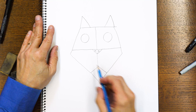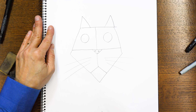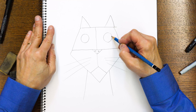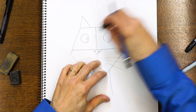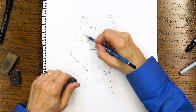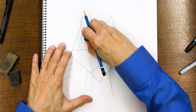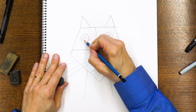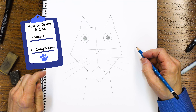And then we can make whiskers coming out, and a neck coming down. Now the only thing left is to decide where this cat is going to be looking. Will it be looking off to the right? Or will it be looking up at the ceiling? Now I think it's going to be just looking straight at us. Hello, cat. And that is the very simple cat.